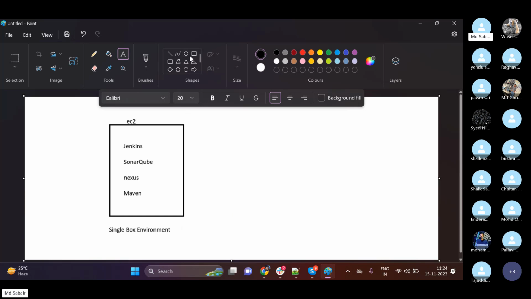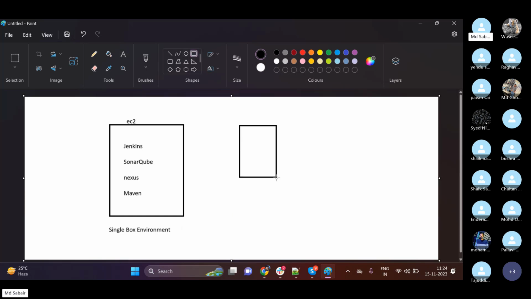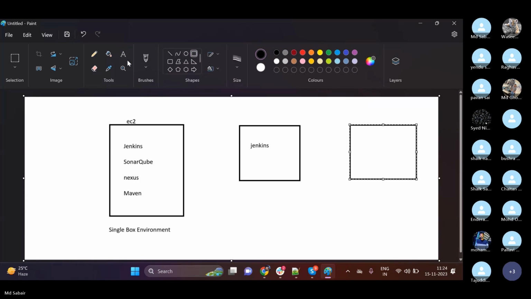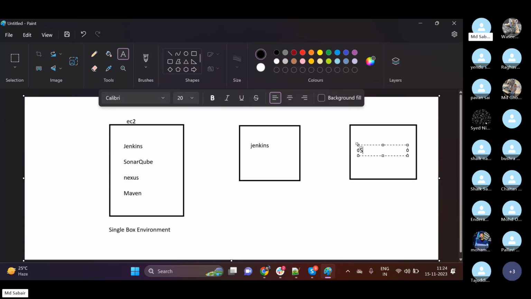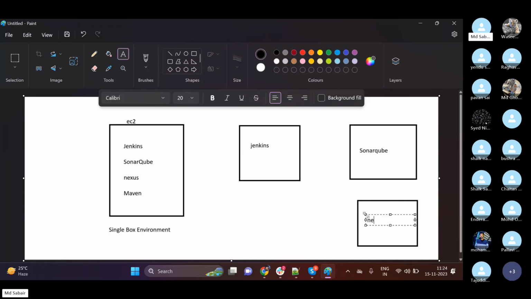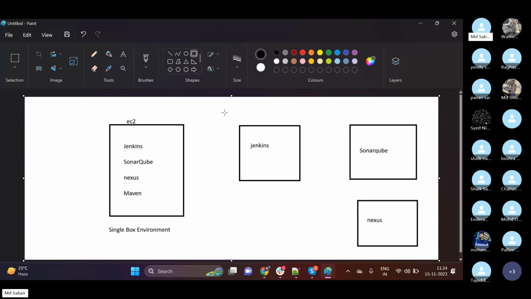Whereas when it comes to real projects or offices, we'll have one Jenkins server, and then another server where we'll configure our SonarQube. Then we'll have one more EC2 where we'll install our Nexus. These are the different types of setups.